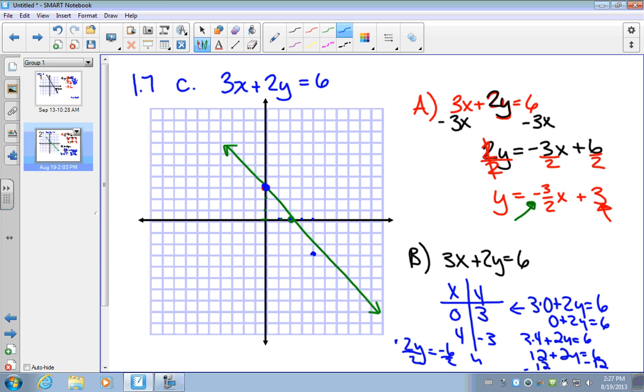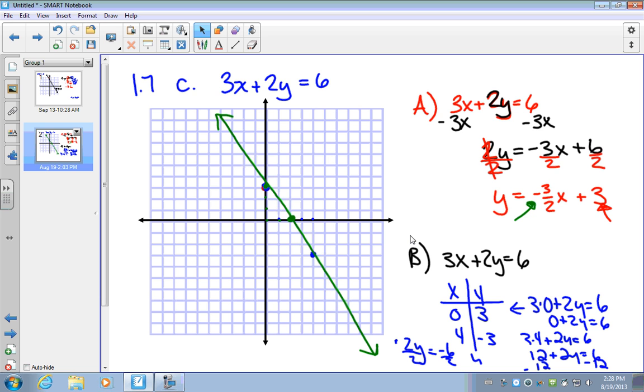Kind of shows you how bad my original line was there. So let's just get rid of that. Connect the dots. There, that's a better line. And so either way, you get the same exact line. So see, this is 3 down, 3 over 2. Or you can use the XY chart. So that's just two ways to do the same thing.